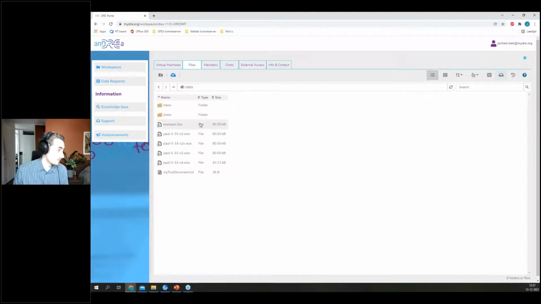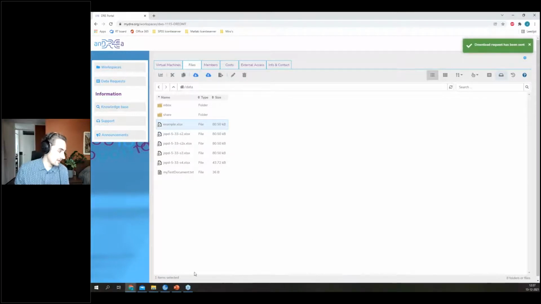Suppose that I have created a new file. It's a result file, and I want to use it on my local computer. I want to include it within a paper that we're writing, or another sort of research output. And for that, I need to get this file out of the workspace. What you can do then is select the files that you need. And then over here in the menu, you can see that there is a download button. When I hover over it, it says create download request. And when I click on it, it will create this download request.